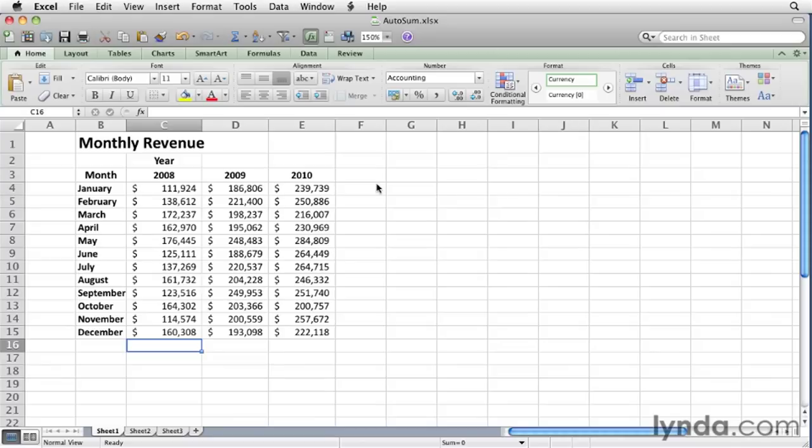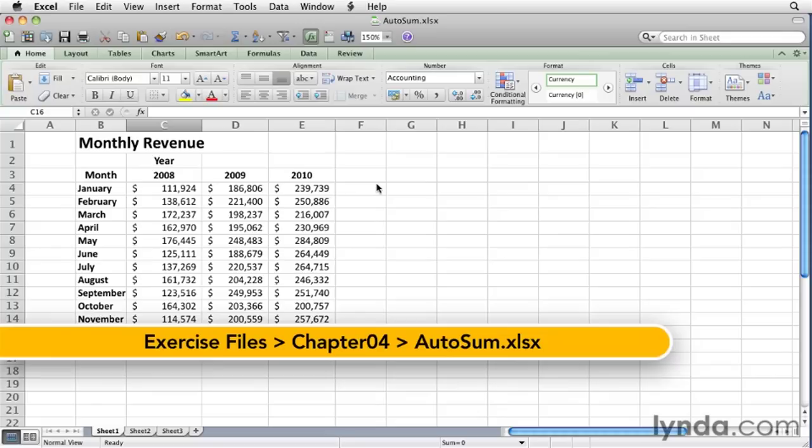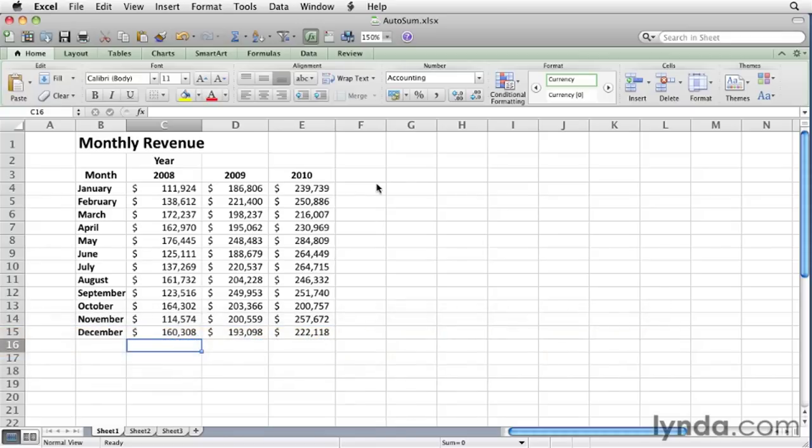One of the most common formulas you'll create in Excel is a formula that finds the sum of a column of numbers. Excel enables you to create these formulas, called AutoSum formulas, with just a few clicks of the mouse. Creating an AutoSum formula that finds the sum of a series of values is simply a matter of clicking the cell directly below the values and then, on the toolbar, clicking the AutoSum button.